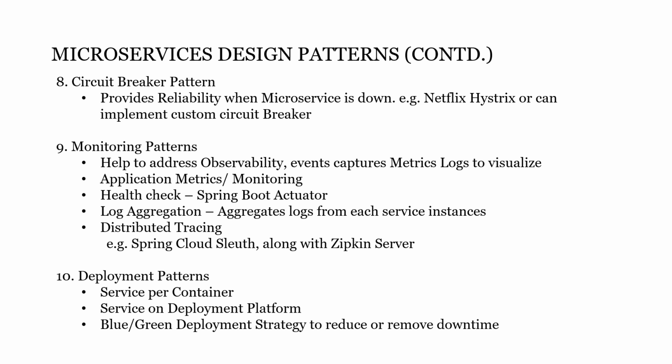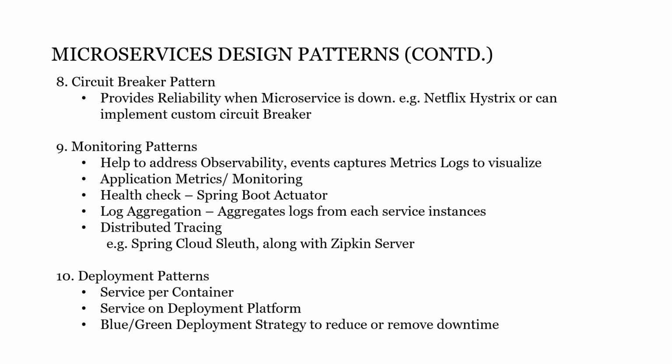Then for distributed tracing, it will track and observe the service requests as they flow through the distributed system, as it collects the data as the request goes from one service to another. So you can assign each request a unique request ID. You can pass it and include it in the external request, right? It will record the information. So for distributed tracing, we can use Spring Cloud Sleuth along with the Zipkin server.